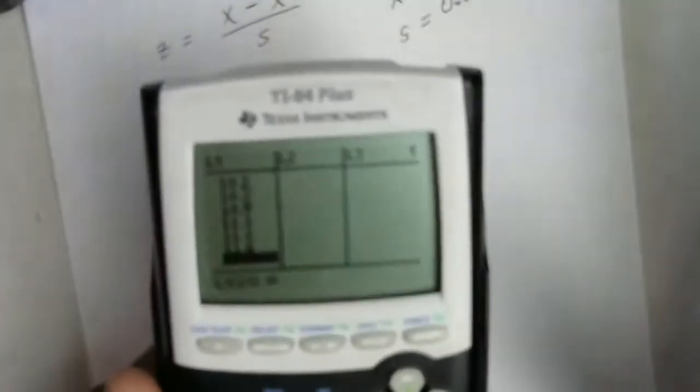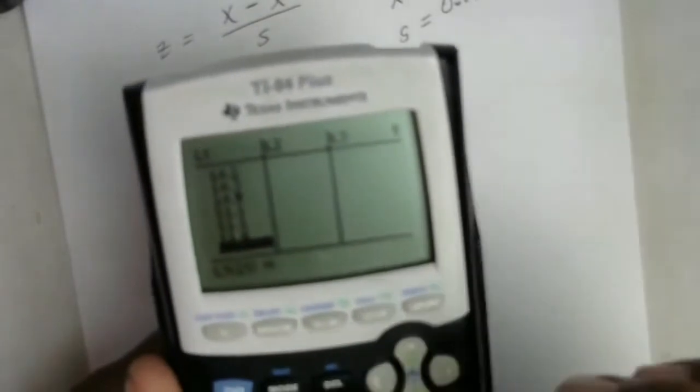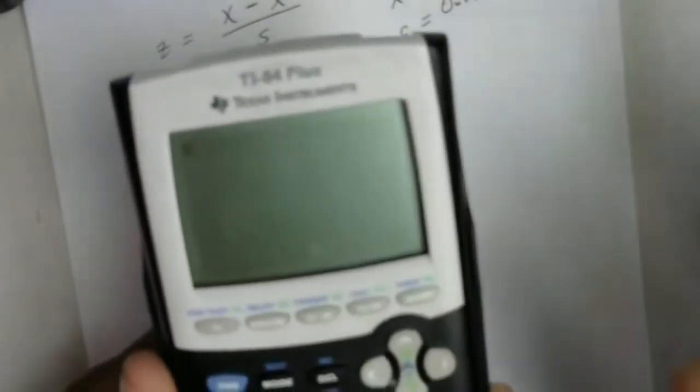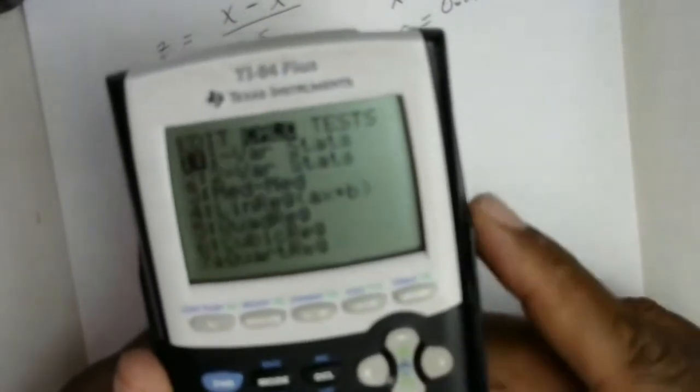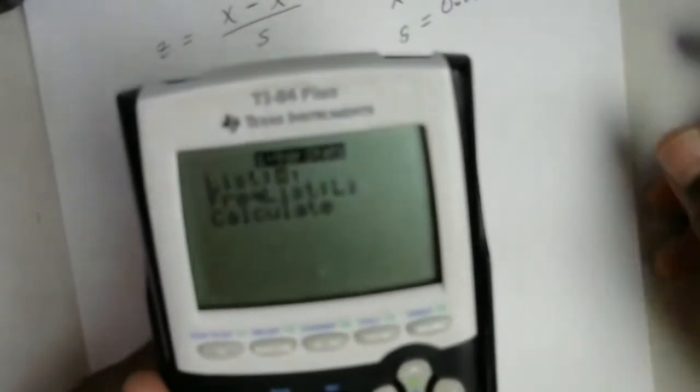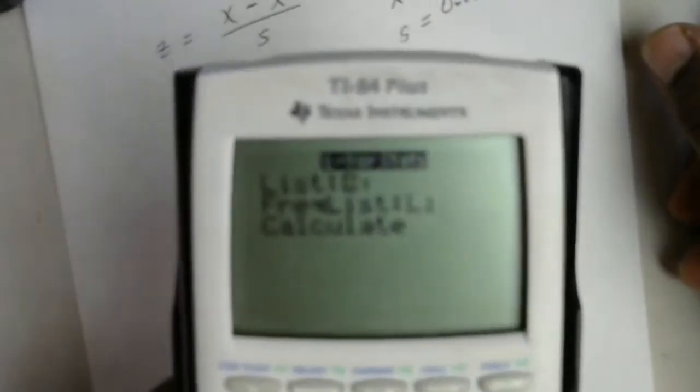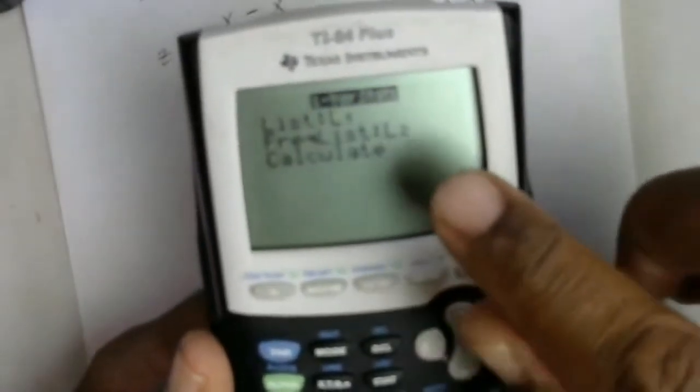I put everything into list one in the calculator, just as in the virtual calculator. I want to go back to my home screen. If I go into stat and over to calculate and one variable statistics, notice it looks a little bit different. My list should be list one.